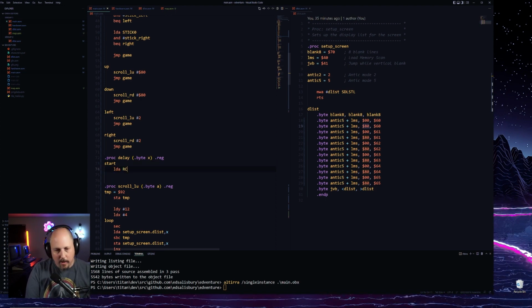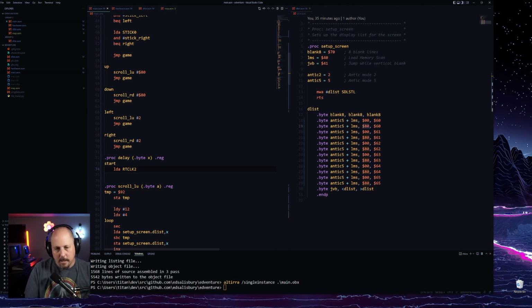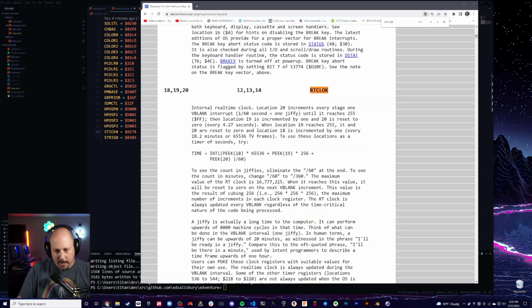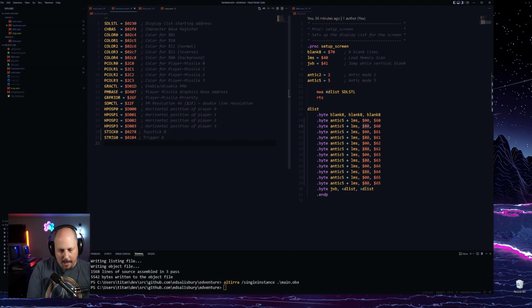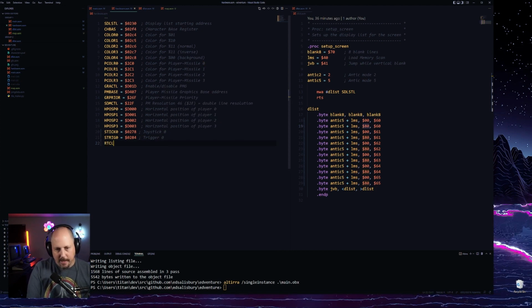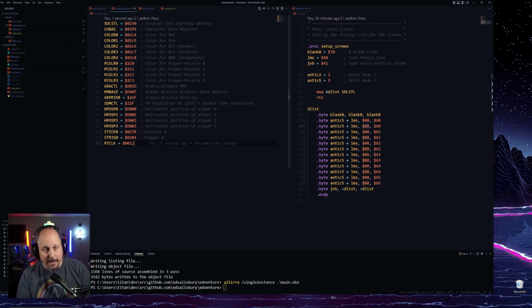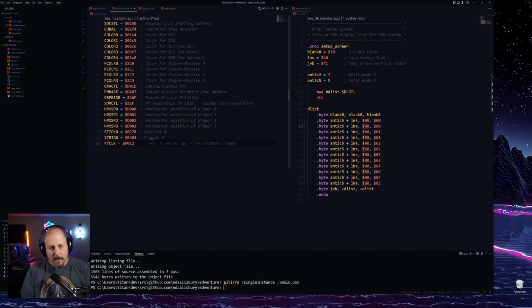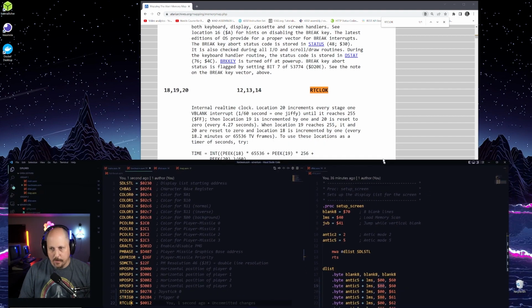Now I need to add something to my hardware. If you remember, we saw it was 12, 13, and 14. Now, I prefer, when working with these kinds of things, to say 12, and that's the first location. So we could use RT clock plus 1, plus 2, that kind of stuff.